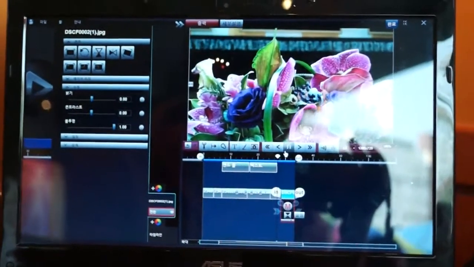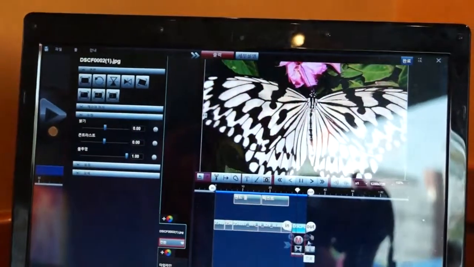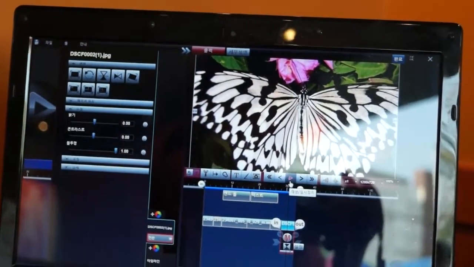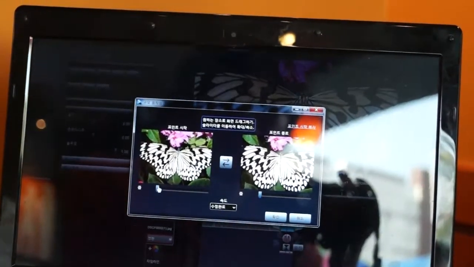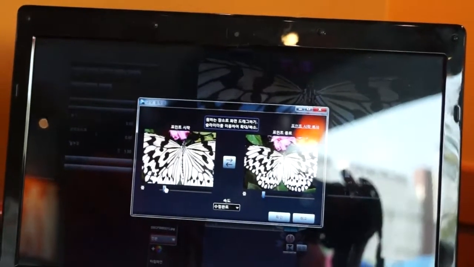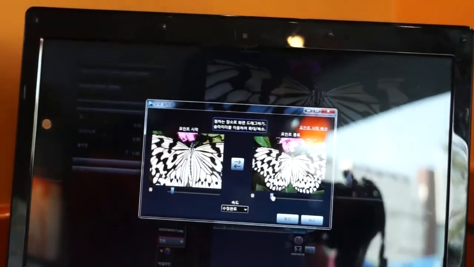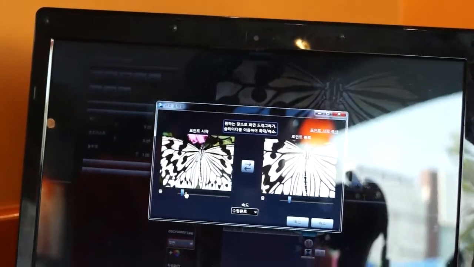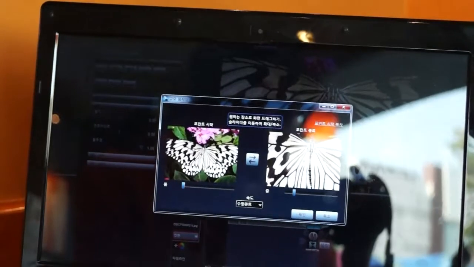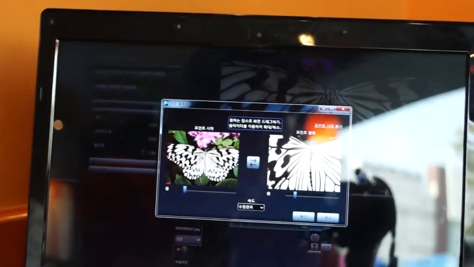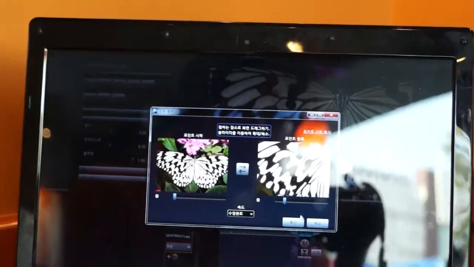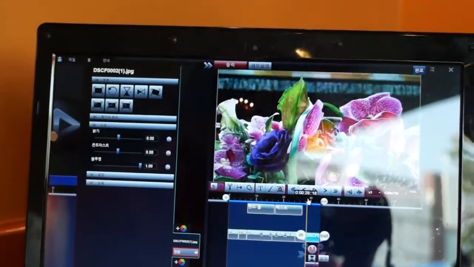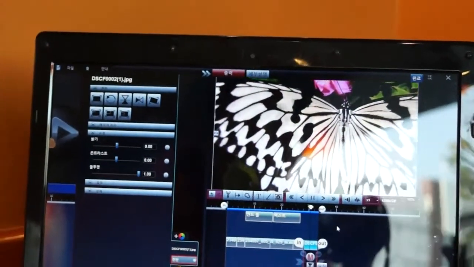Another effect that we have is the Ken Burns effect, the zooming into pictures. You click the set button, and then you could select the start point, where you want it to start zooming in or out. Then you select the end point. I wanted it to zoom in, so you select the beginning point, which is the original size, and then the zoomed-in picture. You can also move the point of zoom, then click OK. It'll zoom in and move to the point that you selected.